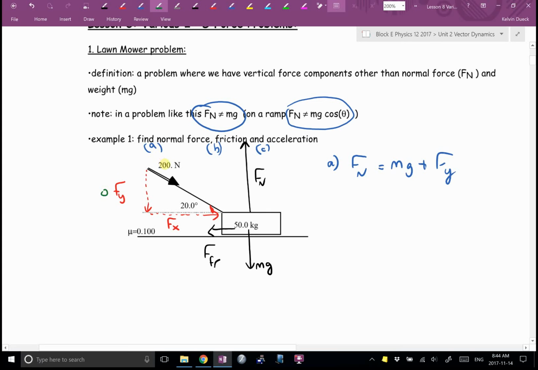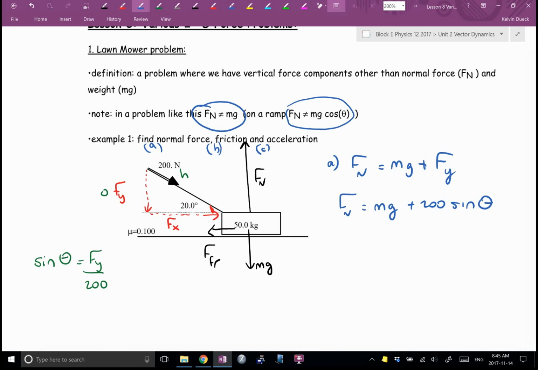Opposite, Devin. The 200 that they gave me. Which trig function? O and H? As a matter of fact, O is sine. Yes, OH is sine. So I'll do that over here in the margin because I haven't done this triangle before. The sine of the angle equals opposite over hypotenuse. How would you get the Fy by itself, Dev? Okay, now let's bring that over to our part A. So you're telling me the normal force is going to be mg plus 200 sine theta.